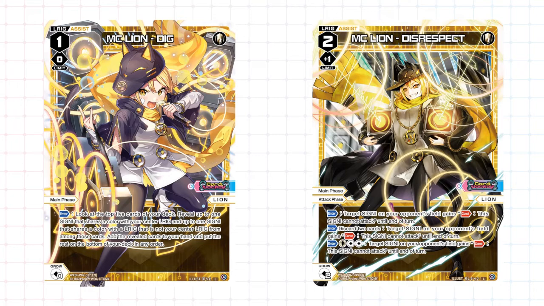For Lion's assists, we already talked about MC Lion Dig, basically a way to add cards to your hand as long as they match the color requirements for them. It's a little bit more complicated just because she wants to both match a center and an assist, so you have to figure out good proportions for your deck to do so, which we will get into some simple ways to do that in a moment. But it's just white assists tend, especially at level 1, to give a little bit of card advantage, that type of thing. So MC Lion is in that vein as well.